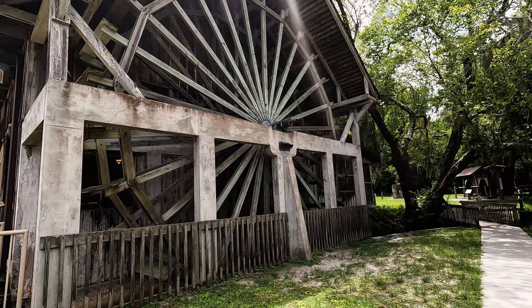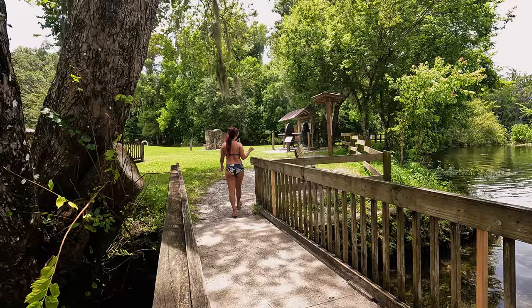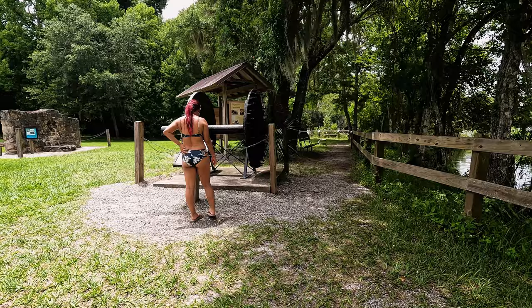We'll come back for a swim in just a little bit, but we want to check out the rest of the park starting with the mill. This may not be the original, but it is a replica of the sugar mill that stood here in the 1830s. Nowadays it's a restaurant and there's even an option to cook your own pancakes on a griddle in the middle of your table — it sounds pretty fun.